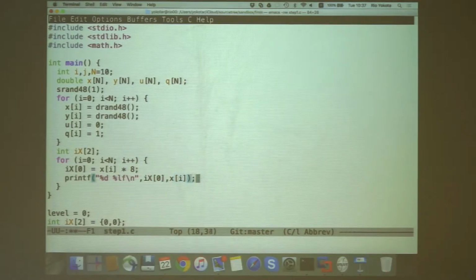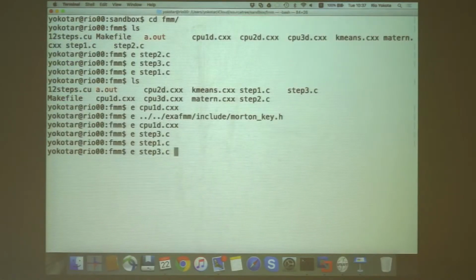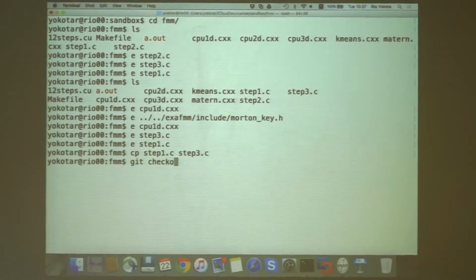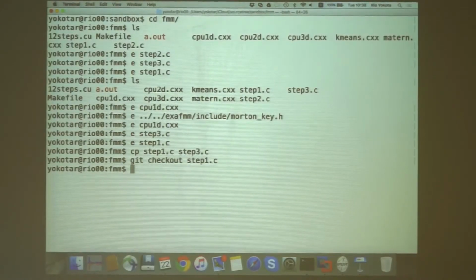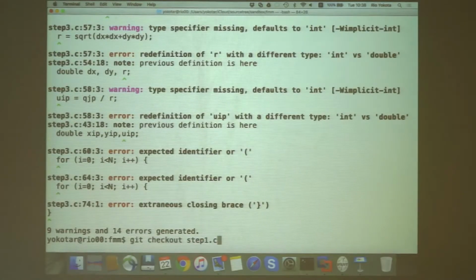For the coordinates, I accidentally overwrote step 1. This should be step 3.